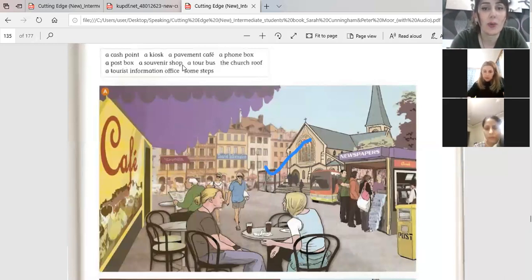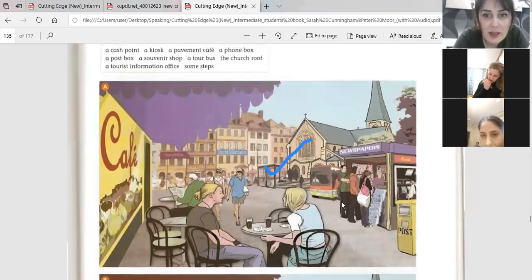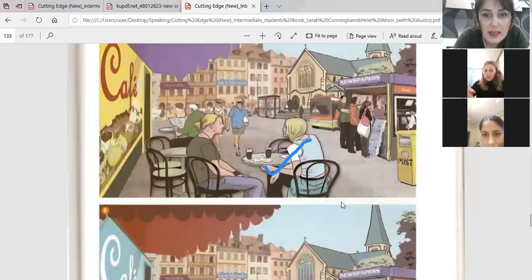Souvenir shop. Which shop? Souvenir shop. Just a moment. Is it visible here? Let's see in the second picture.